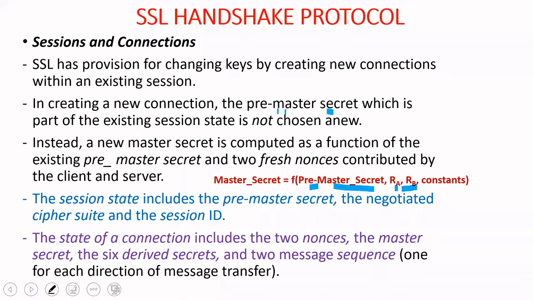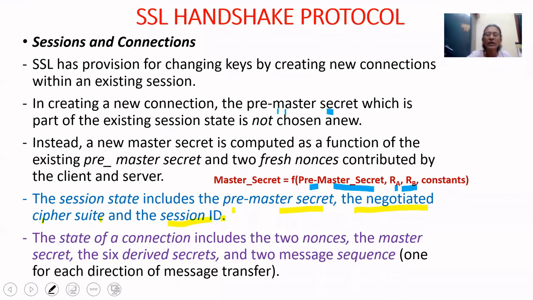Now, what is a session and what is a client? The session is what you are initially establishing between the client and the server. Okay, that it is initiated by the client. This includes the pre-master secret, the negotiated cipher suite, that is, what are the algorithms you are going to use for message authentication, for message integrity, that is for encryption and MAC, and what is the session ID. This forms the session state.